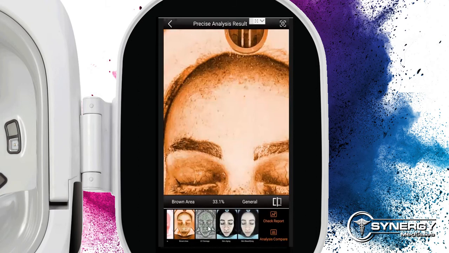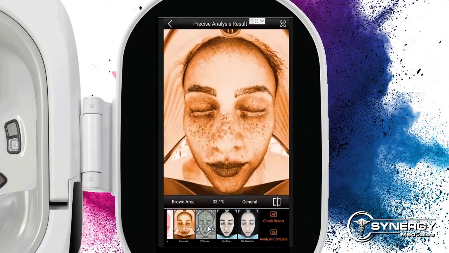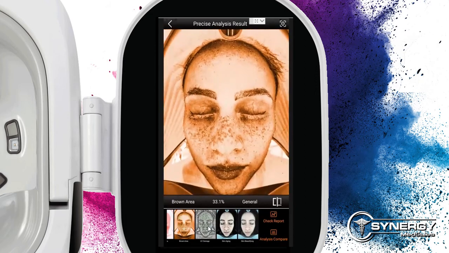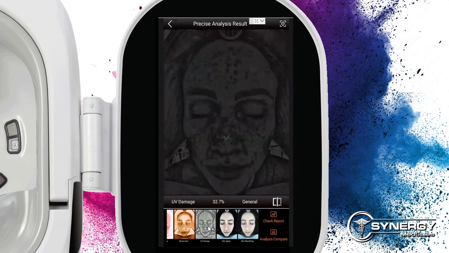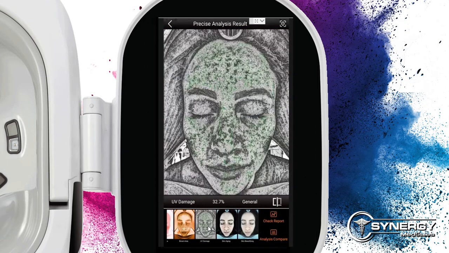So if she does not do treatment today, if she doesn't go home with better products, better sunblock, this is what her skin will look like in the next 1 to 5 years. Now we have UV damage, so damage caused by UV rays. UV rays are the #1 ager of the skin. This is where her collagen is broken down, where she's starting to lose volume.